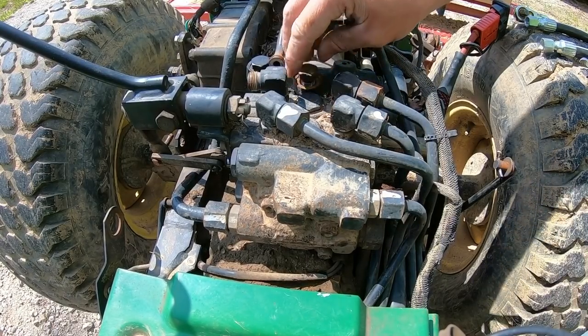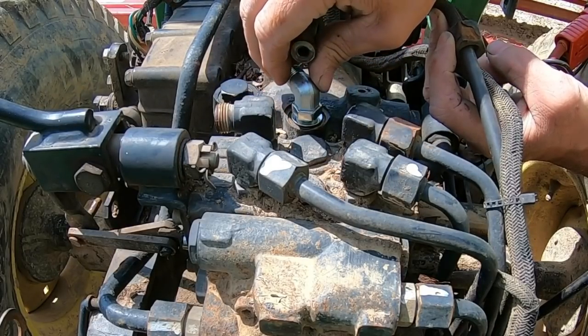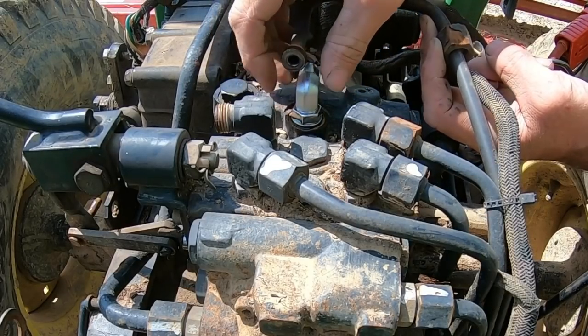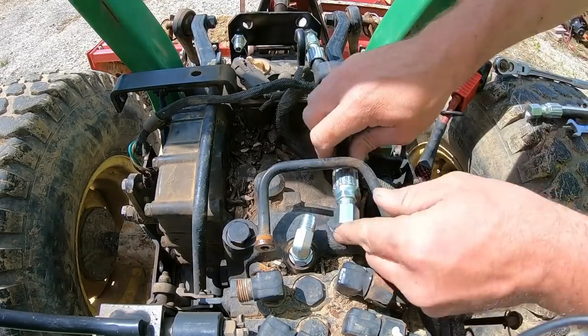And now I was able to take that plug out, cleaned up that surface so that the O-ring has a good clean surface to mate to. And you can see there where the clearance issue would be. If that was still hooked up, I wouldn't be able to make that turn on there. Now that we got it on there, got it at the angle I wanted, tightened down the jam nut, and we were good to go.